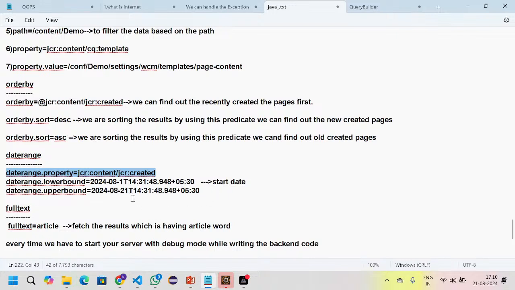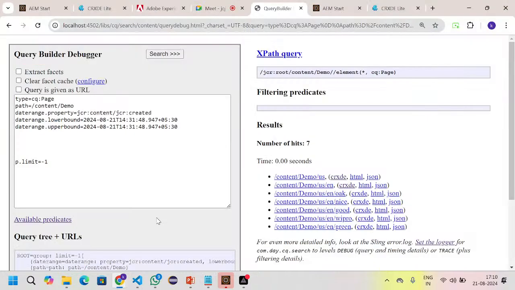This is the start date and this is the end date. So between 1 and 21, we can get the data of how many pages got created. Simply, if I come here to date range lower bound, I give 21. I will try with another date. This is 18, and the next date is 21.